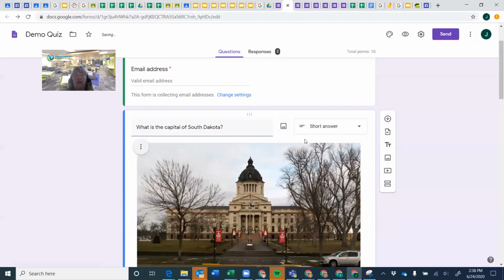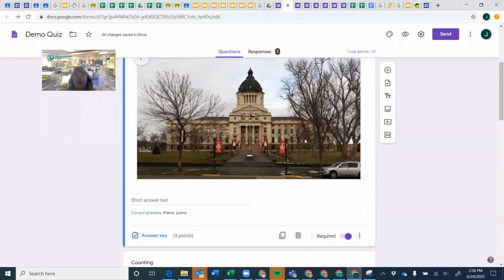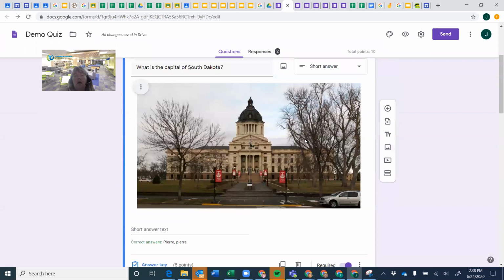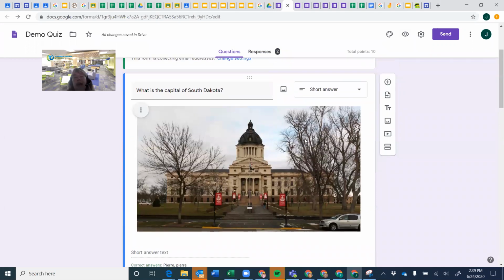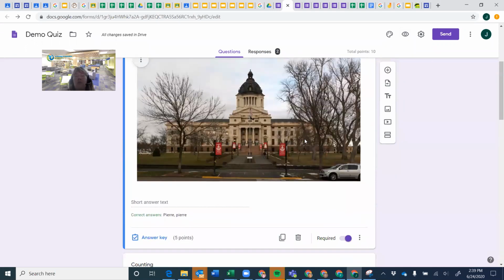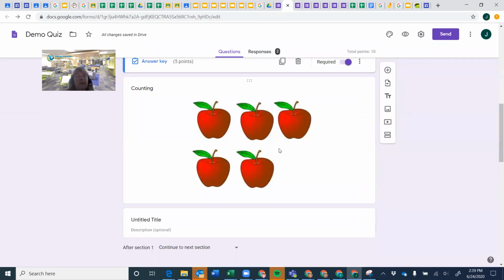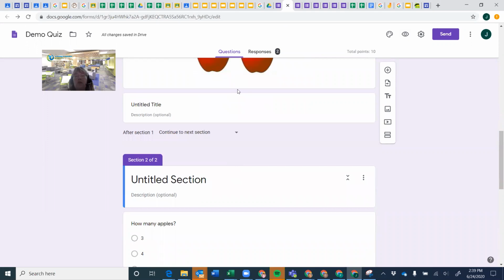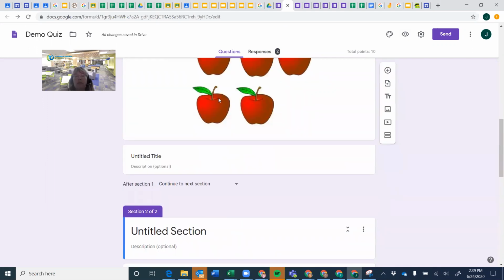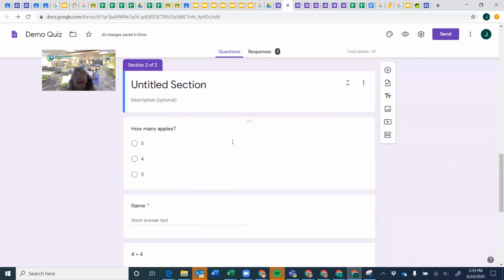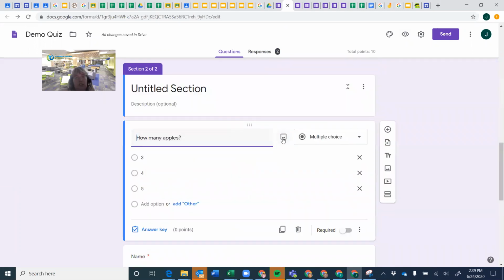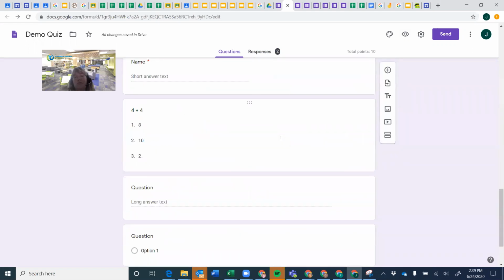You can also bring in videos. You can really add content to this to help everybody. And so when I made this apple example, you could not have an image in the question. And now you can have an image in the question. So that's super fun.